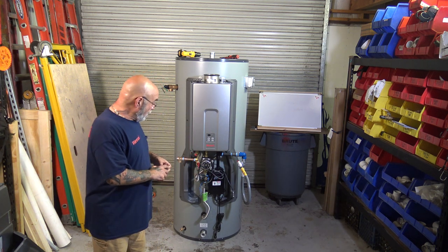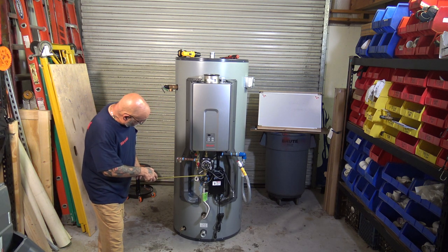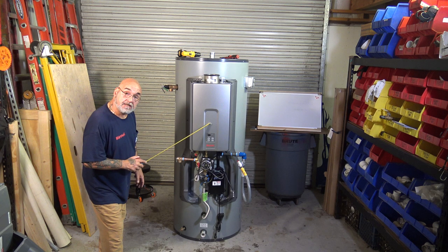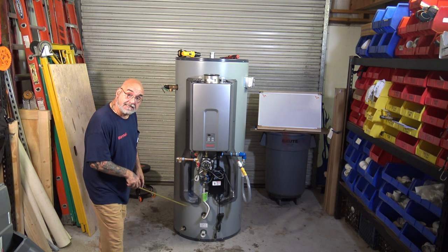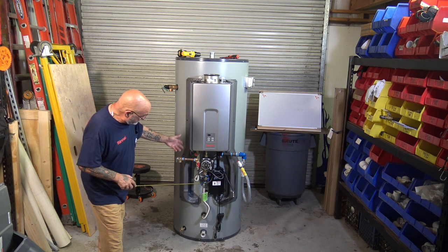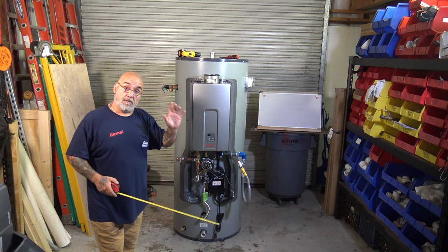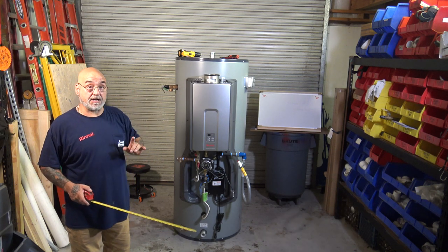So, also, what they did is they put the valve kits below the pump. So if you have a bad pump, or the tankless needs to be repaired, heat exchanger, you do not have to drain the 119-gallon tank. You just shut off the cold, shut off the hot, drain the pressure out of the tank, and now you can change this pump or change the heat exchanger like a gentleman. Okay, that is an advance from the other older style that had the C199 on it.